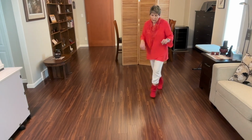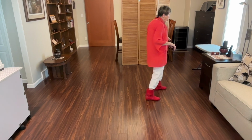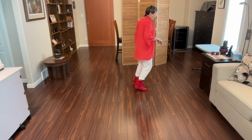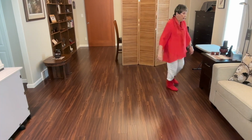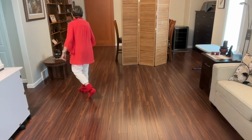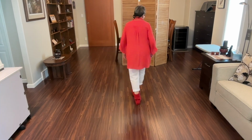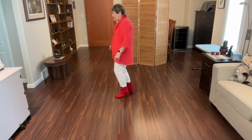1, 2, and 3, 4, and 5, 6, and 7, 8, and 1, 2, and 3, and 4, 5 and 6, 7 and 8, and 1, 2, 3 and 4, 5 and 6, 7 and 8, and 1, 2 and 3, and 4 and 5, 6, 7, 8, and kick.